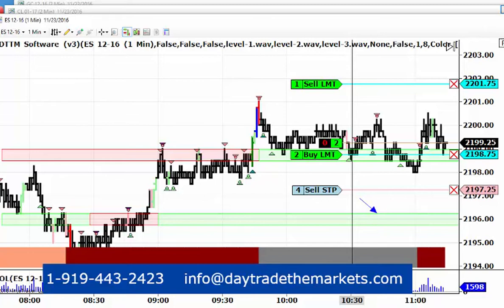Let's see if we can get there. If we can get filled on these other 2, then I'll increase that sell limit from 1 contract to 2. But for the time being, we just have 2 contracts long right now, so I'll leave it like that. So we've got our stop in place, our other order to buy, and our first objective.